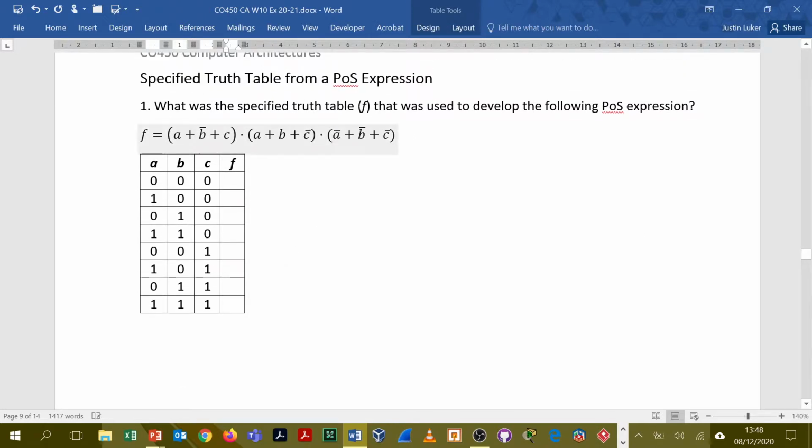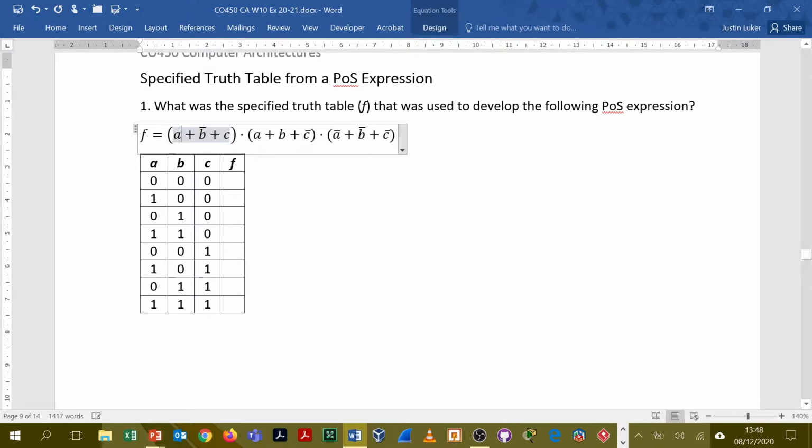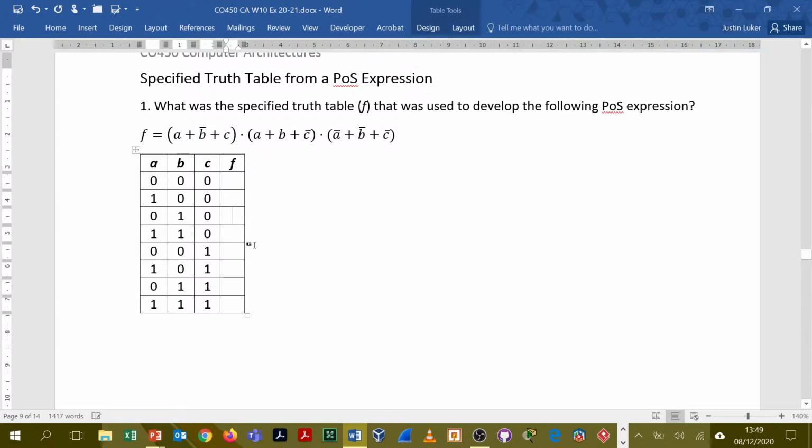And here's another one, so this is the other way around. This is POS, and with POS, remember we're looking for zeros. So if it's A here, that's going to be a 0. Where it's not B, that must have been a 1. So this must be 0, 1, 0, that one. And remember the output will be 0 because we're looking for zeros with products of sums. Then we've got 0, 0, 1. C is not C, so it must have been a 1. So 0, 0, 1, that one, and the output was 0.